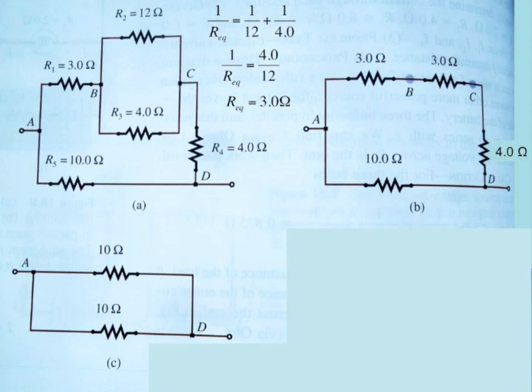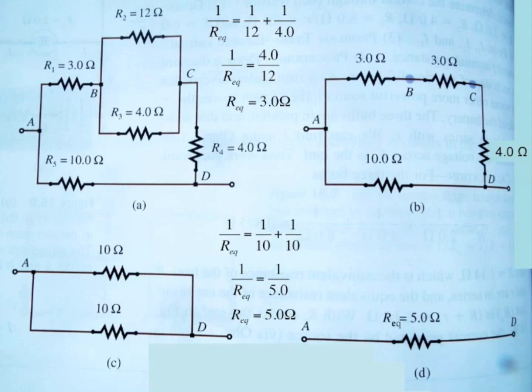And that final step is going to be to simplify or find the equivalent resistance for these parallel resistors. And so 1 over Req equals 1/10 plus 1/10. And that means that 1 over Req equals 1/5 because 2/10 is 1/5. And so Req equals 5.0 ohms. And our final answer then is simply 5.0 ohms. All these different resistors, we had 5 in the beginning. In the upper left here we had 5. All of those have an equivalent resistance of just a 5 ohm single resistor.